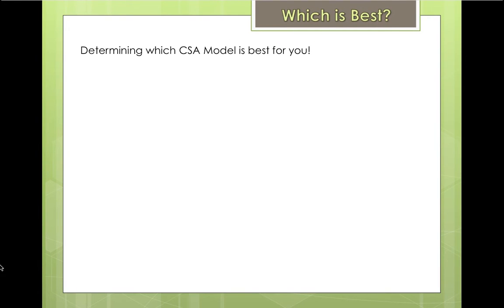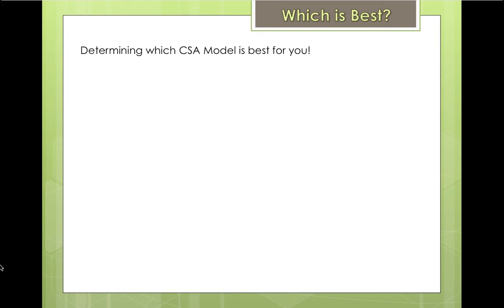Now to determine which CSA model is best for you. Is your product annual? Is it seasonal? Do you need that lump sum payment, or can you take payments over several weeks or several months? Do you want to work with other farms? Do you want to deliver the products directly to your customers, or do you need your customers to come to you? Do you want to do membership for an individual person, for couples, for families, or do you want to mix it up?